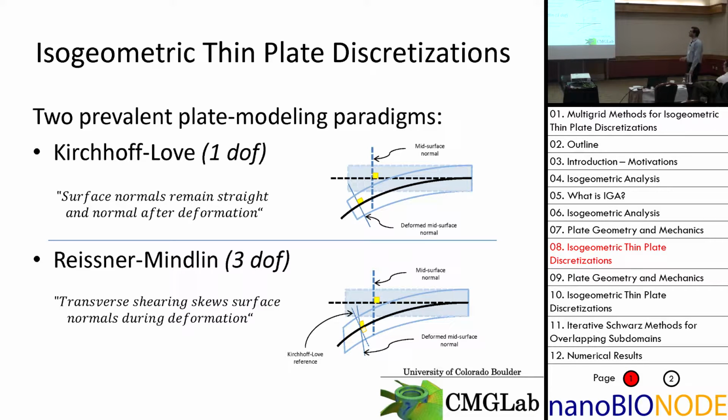So with Kirchhoff-Love, we only need to track one degree of freedom at each node, and we basically relate the rotational displacements that we saw on the previous slide through the gradient of our translational displacements, because the rotational displacement is essentially the slope of our deformed mid-surface. Whereas in Reissner-Mindlin, we track those entities independently. We have translational displacements downward and rotational displacements tracked accordingly to what our strain energy tensor tells us.